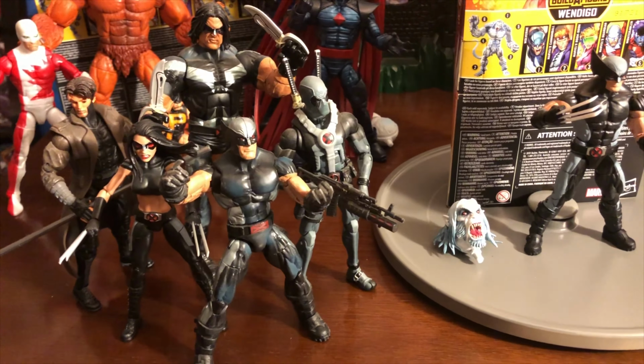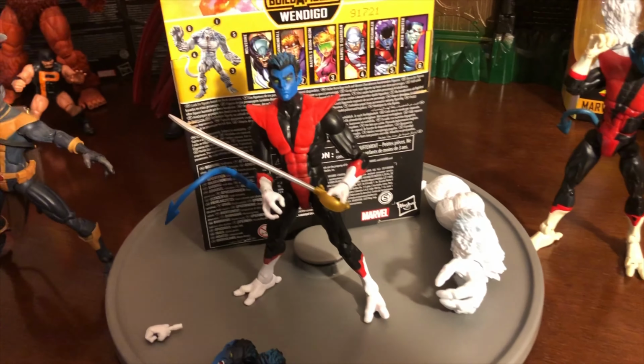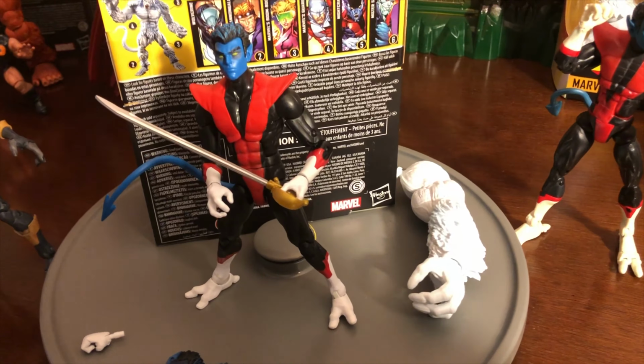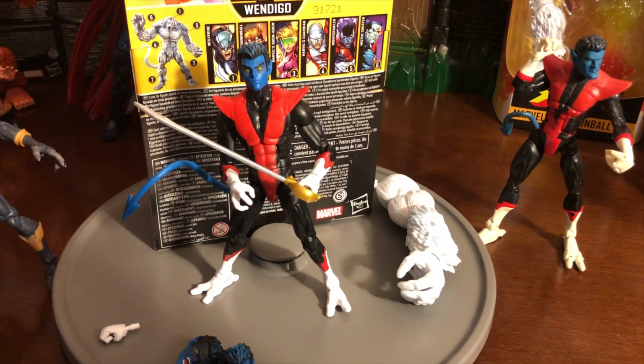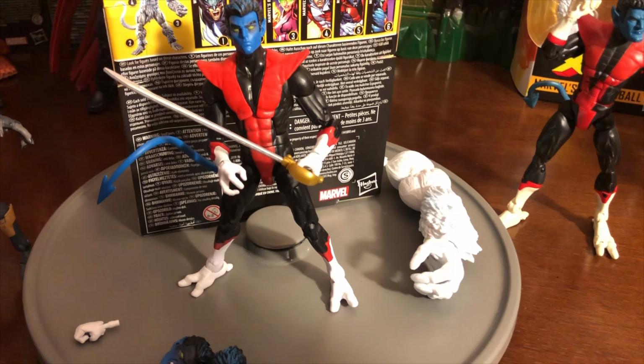All right, guys. So the next figure that I'm going to get into, really excited about, man, because I haven't seen a Nightcrawler since the X-Men Classics or the Toy Biz era either. So when they dropped this Nightcrawler, they did such a phenomenal job.